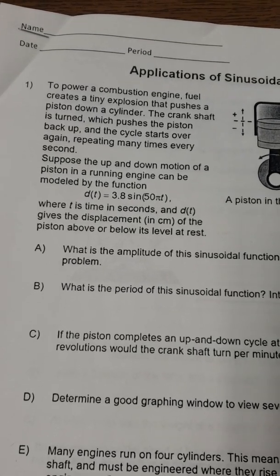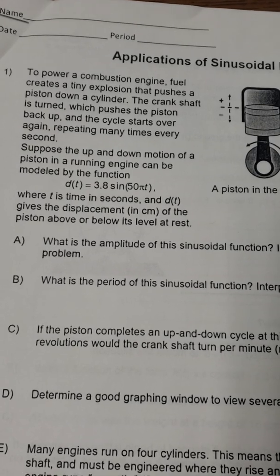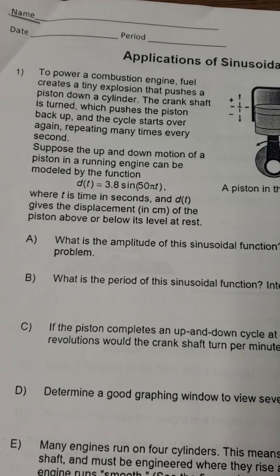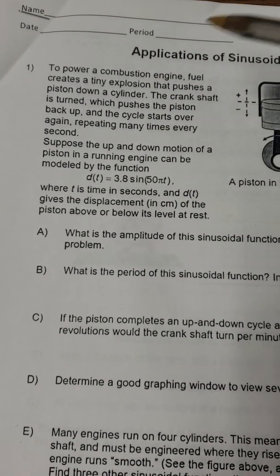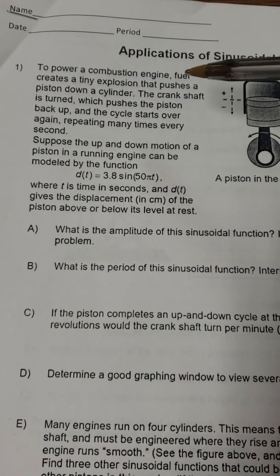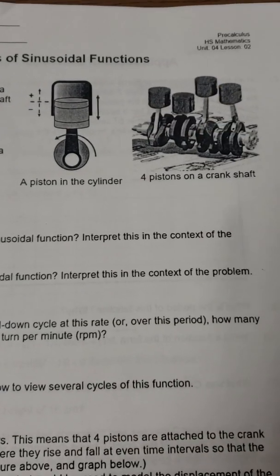Okay, I'm going to show you how to do this first paper right here, this applications, mostly because my voice is giving out, guys, so hopefully it doesn't give out throughout the video. But anyway, we have this word problem that's talking about a combustion engine and a piston in the cylinder. A lot of physics stuff here, okay?